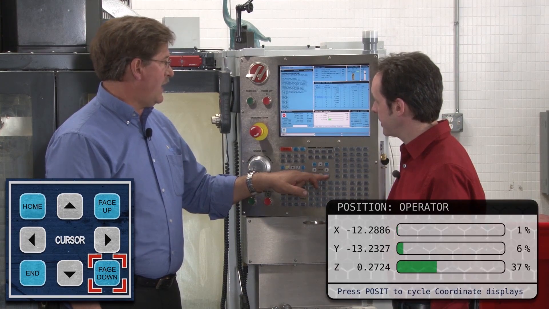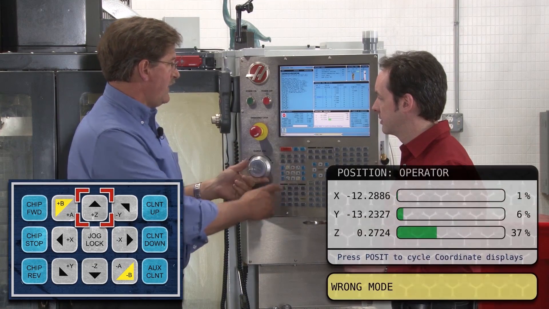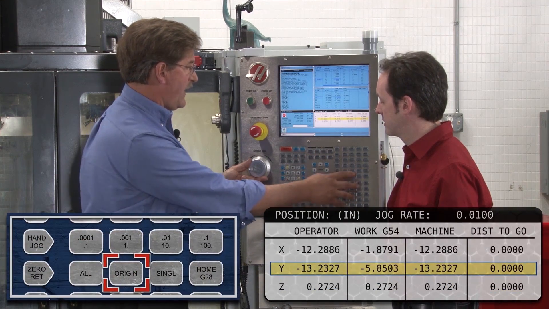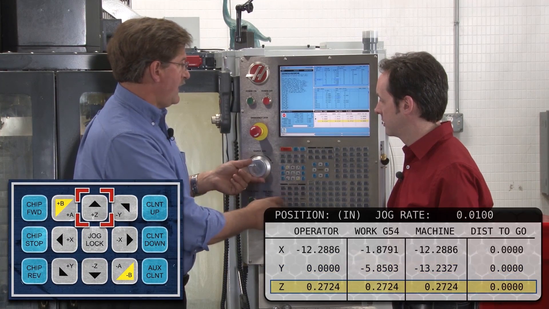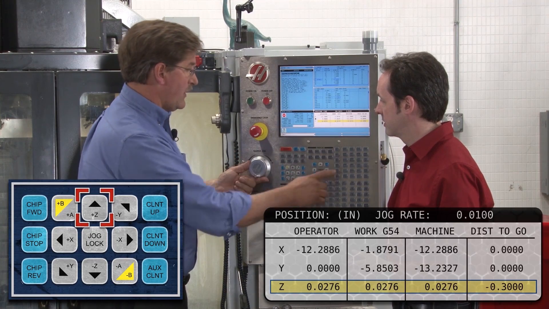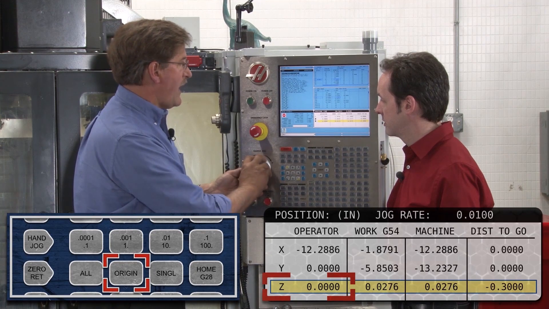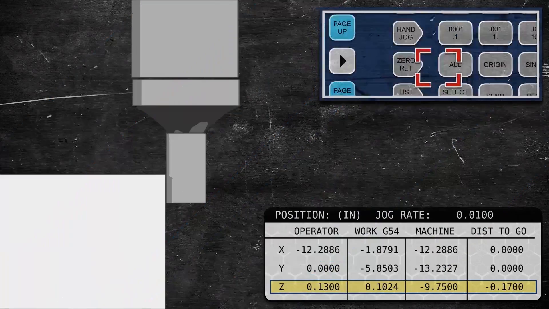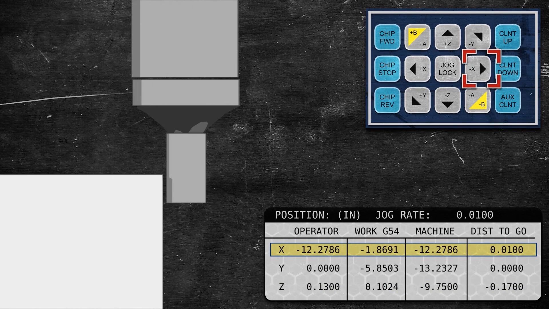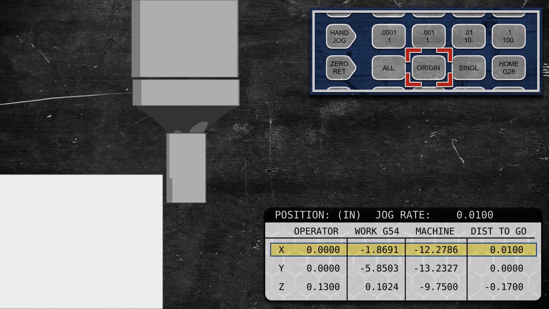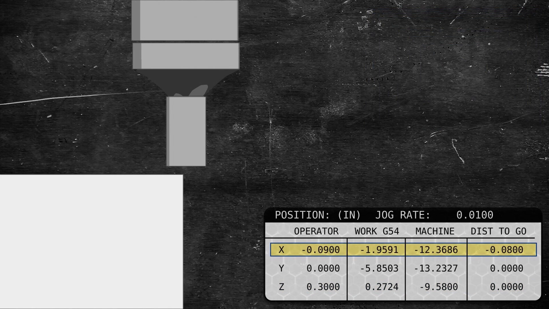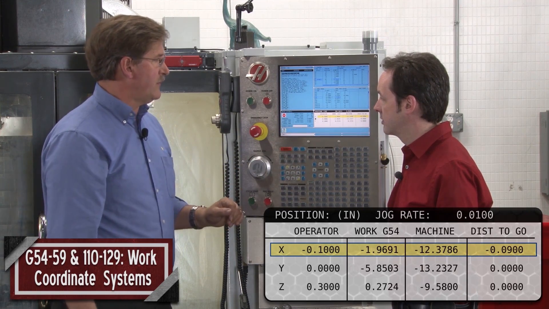And then you also have operator — this is for you. If we're in the Z, we can hit origin and it will clear the Y. If we move it to Z and we move it on our Z at this point, we can say I'm going to call that the top of the part. I hit origin, that clears it. Now from there I want to move up a hundred and thirty thousandths. If you're using an edge finder, we get our edge finder, hit origin and clear that. Our edge finder has moved off center — you can move up in your Z a little bit, clear it out, go back to our X, move over a hundred thousandths. Now we're on center on a two hundred thousandths edge finder. From there you can set your G54, 55, 56. That's very handy to use.